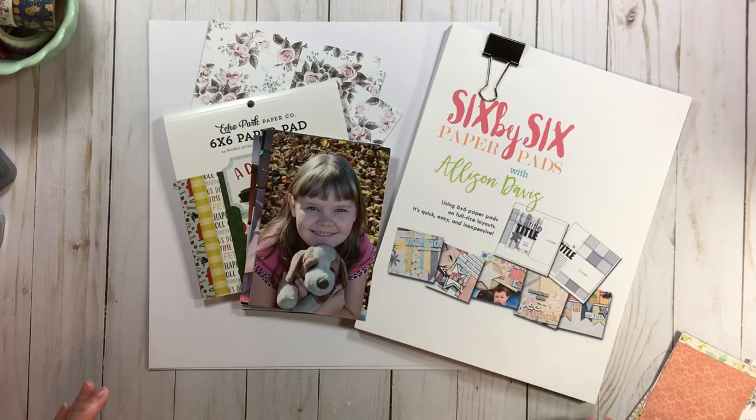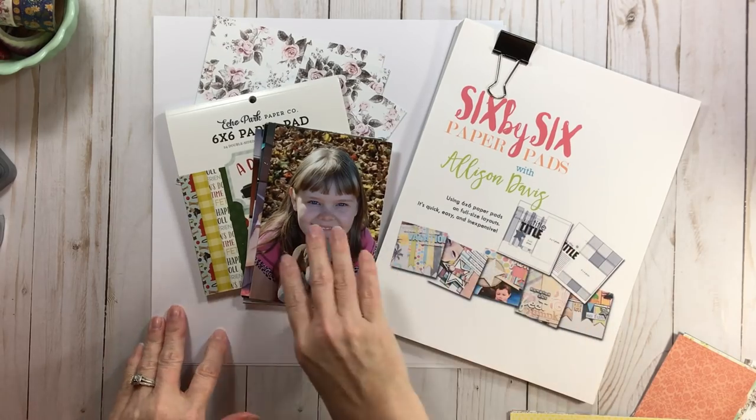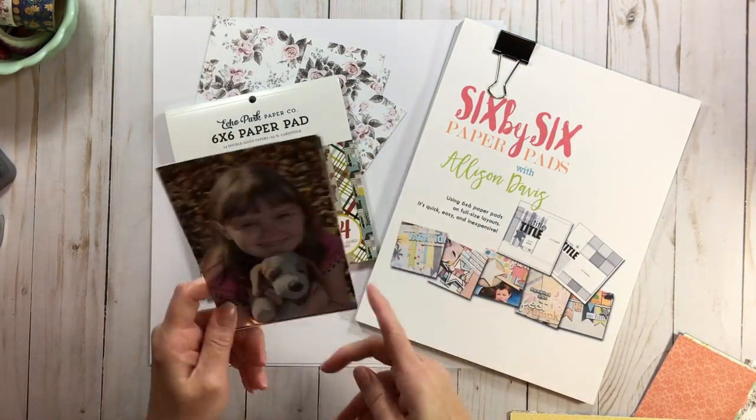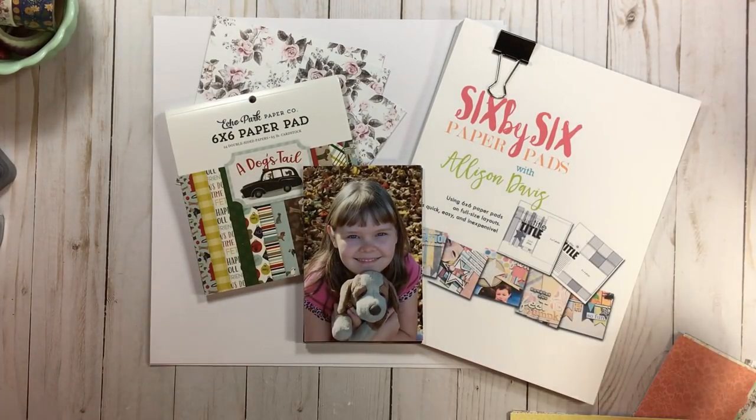So today we're going to continue playing with the concept that Allison has been teaching us by taking our 6x6 paper pads and playing with strips. And that's what we're going to do. Yes. And so I have papers lined up in a row here. I have my notes lined up in a row. I have a lot to show.